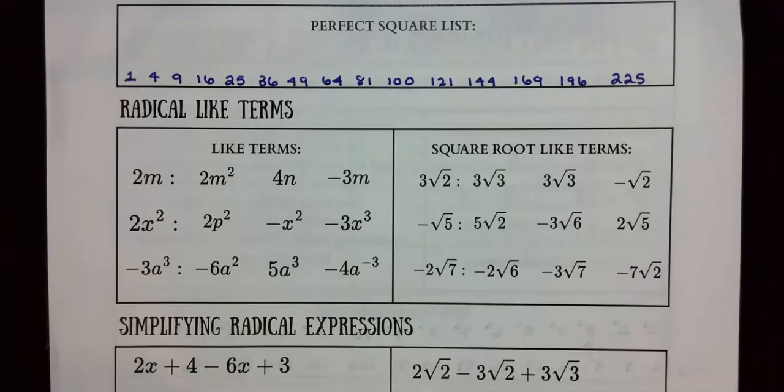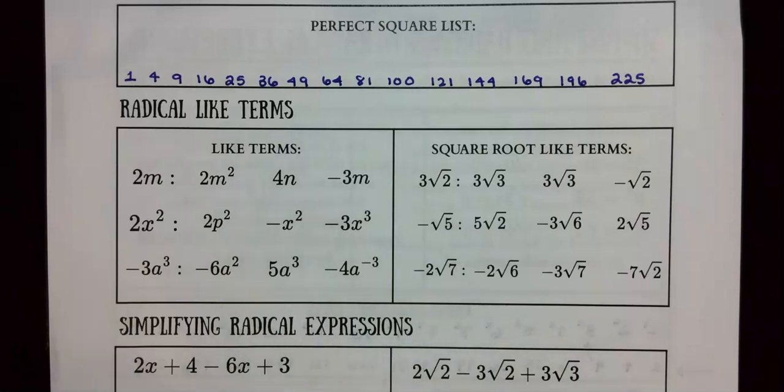So in the previous videos, we did talk about what we need to do in order to break down a square root that is not a perfect square. So definitely go back and look at some of those videos if you have any questions. But one of the main things that we're using is our perfect square list. So I went ahead and took the perfect squares from the front of our page and added them to the back so we don't have to flip back and forth.